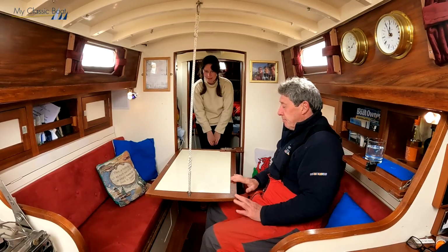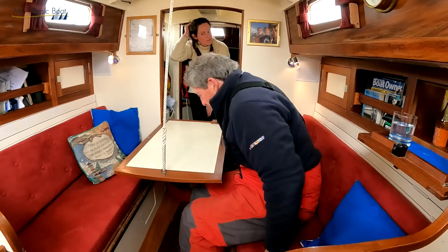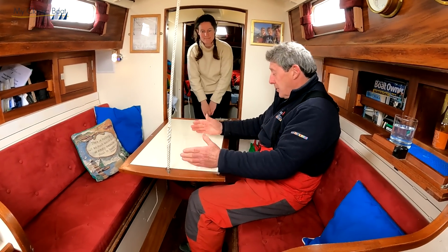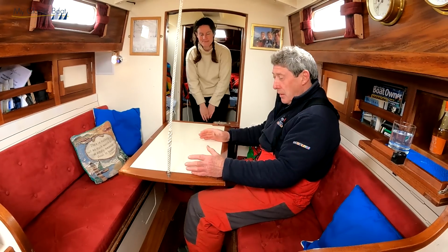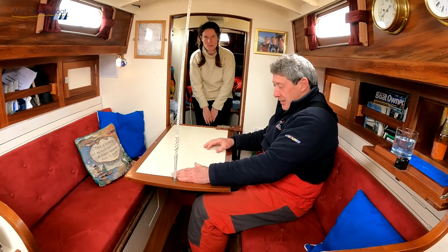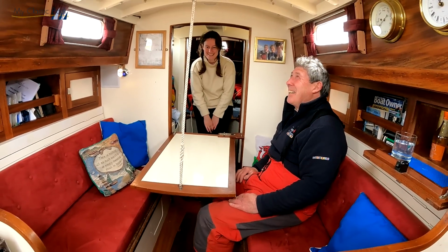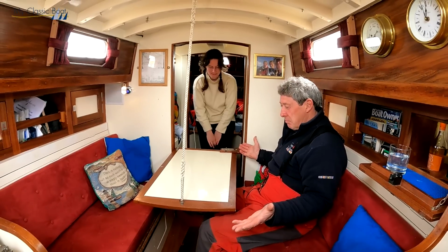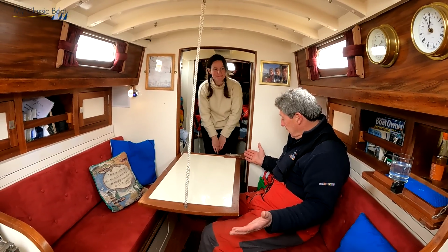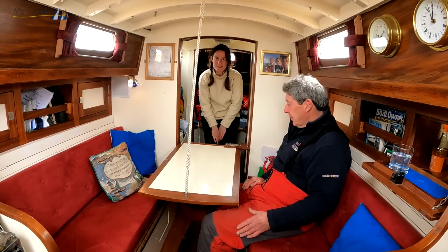Wow, look at that. The problem with this system is that we get the fine dining, so we have the table mats and the glasses and all the stuff that goes with it, and this rope is starting to stretch. So I've got to remake that splice. Well, it's a work in progress, isn't it? You can fit four people around here if you're very thin and up for it. Athletic. And one person wants to stay up the end.